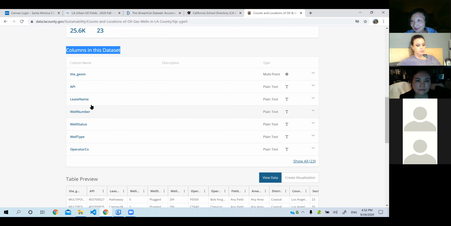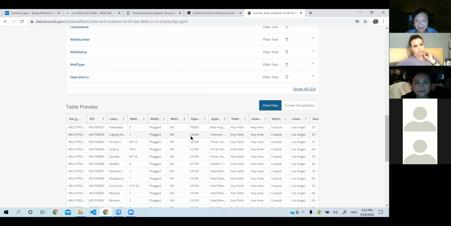For each well in Louisiana, you have, for example, a number, API, lease name, well number, well status, whether it is open, idle, or retired, and type, oil and gas or other things, and operator company, and so on. You have 23 columns about each well.